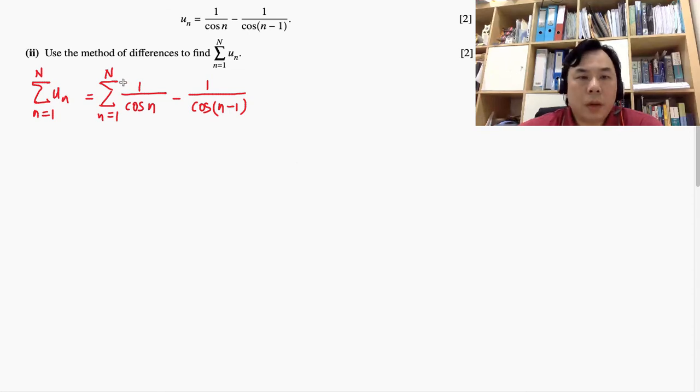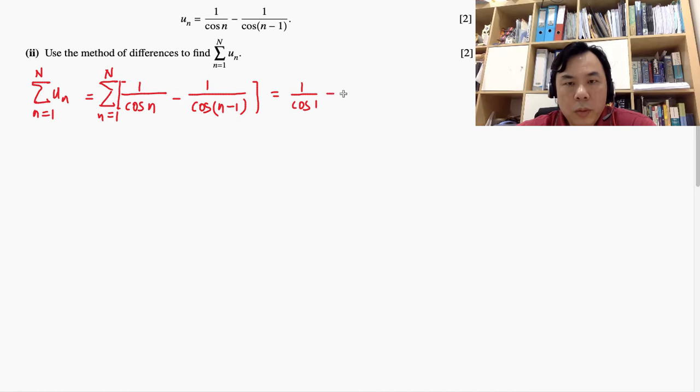Okay, and then maybe it's best if we put a bracket across here. Then you're clearer. All right. Okay. Now, what does this actually mean? We still need to elaborate, sort of give more detail to these summations, because this is a simplified form here. Now, if we try to give more detail here, okay, maybe I'll try to write down at the side here. It'll be easier. That basically means 1 over cosine 1 minus cos 0 here.